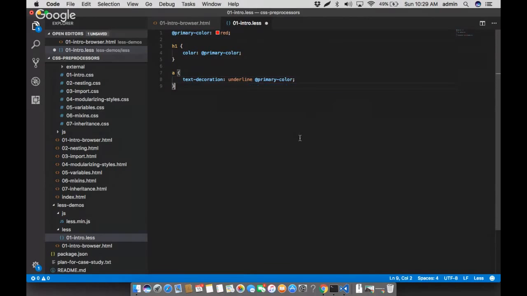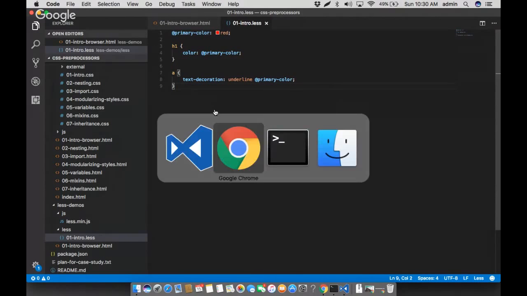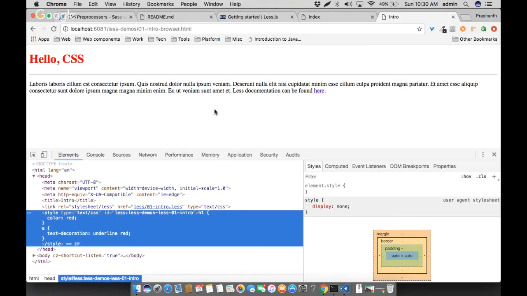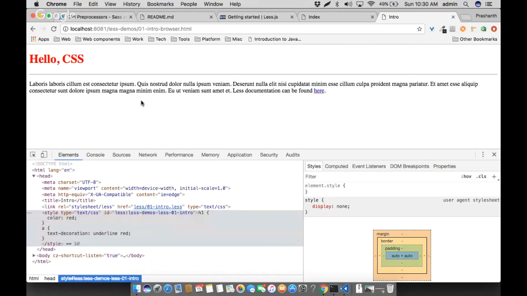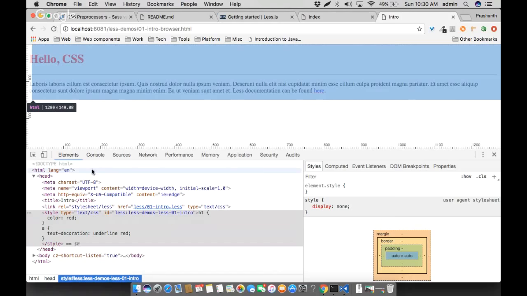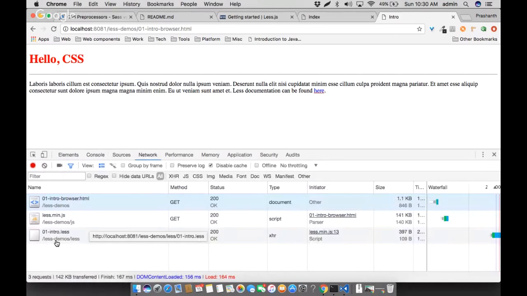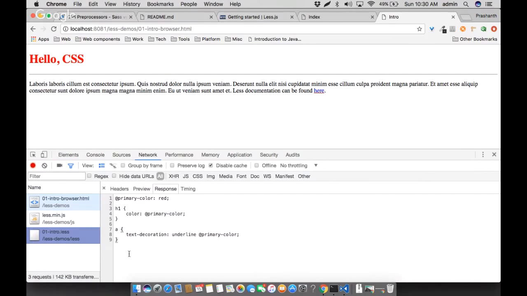All right. So there we have less code actually. Now we run this again in the browser, refresh, and you see the exact same output. This time though, we are not repeating ourselves. The code has got compiled, less code. If you see the less code that is fetched, just to convince yourself, you can look at the less response. You'll see that it is the updated one.